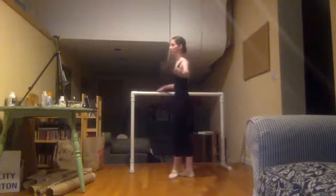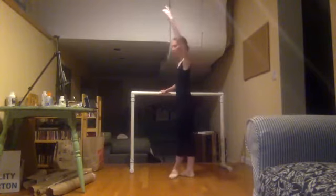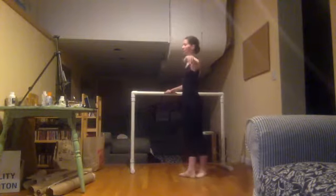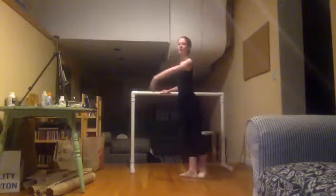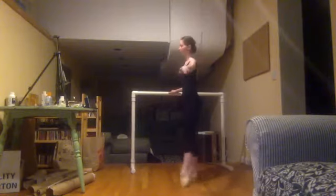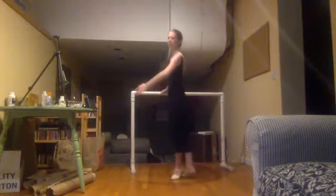1, 2, 3, 4, coupé that changes to the front. And then you can start part two, which is just a port de bras on the long claw. So you go 1, 2, 3, 4, to the back, 5, 6, 7, 8, to the side, closing in front, back, front, back, front, 2, 3, 4. From the back, 1, 2, 3, 4. Front, 6, 7, 8. Side closing back, front, back, front, back, tendu, 6, 7, 8. And then if we have time, we can balance in a coupé if you're ready, or another sus-sous if you'd like.